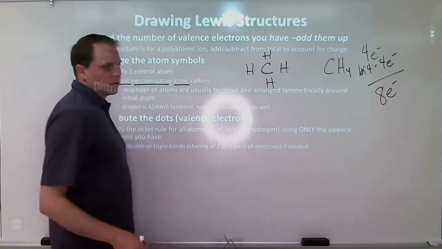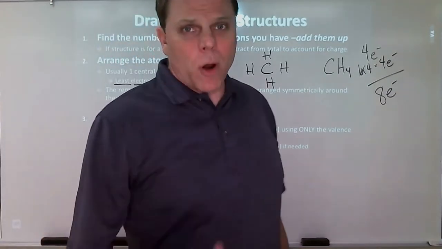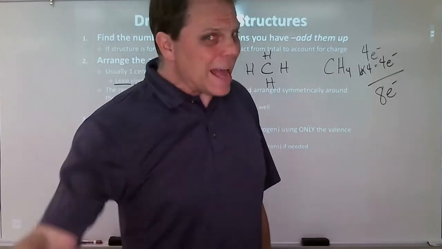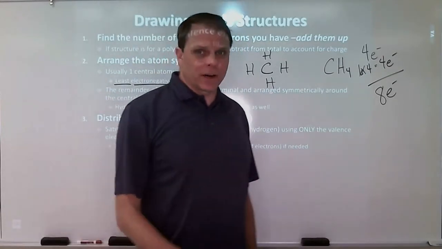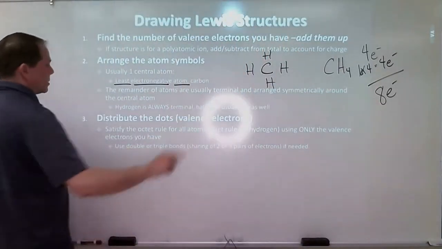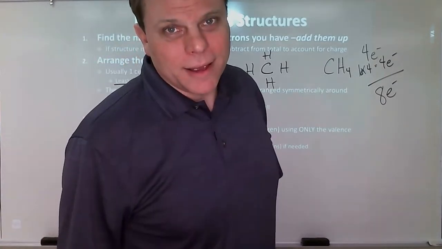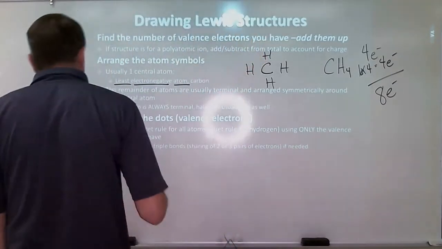Halogens are at the end, okay? Chlorine is never going to be in the middle. Fluorine's never going to be in the middle. Bromine's never going to be in the middle. Iodine's never going to be in the middle. Astatine's never going to be in the middle, okay? These are the halogens. They're never in the middle. Why? Because they can only form bonds with one thing. And, of course, I say never. There are actually some exceptions to that.